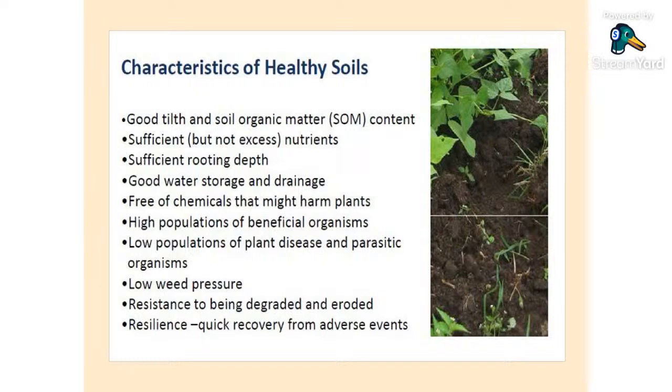Sufficient depth refers to the extent of the soil profile to which roots are able to grow and function. Healthy soil has a sufficient and adequate supply of nutrients and maintains a balanced cycle of the nutrients. Whereas excess nutrients can lead to leaching, groundwater pollution, and toxicity to plants and microbes. Healthy soil retains adequate water for plant uptake. Healthy soil will have a highly diverse population of beneficial organisms.